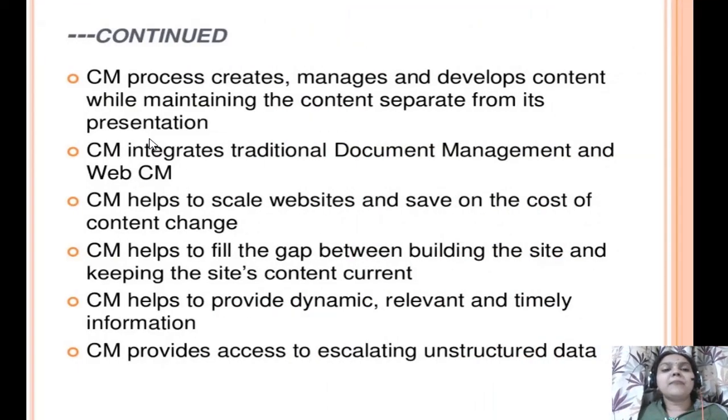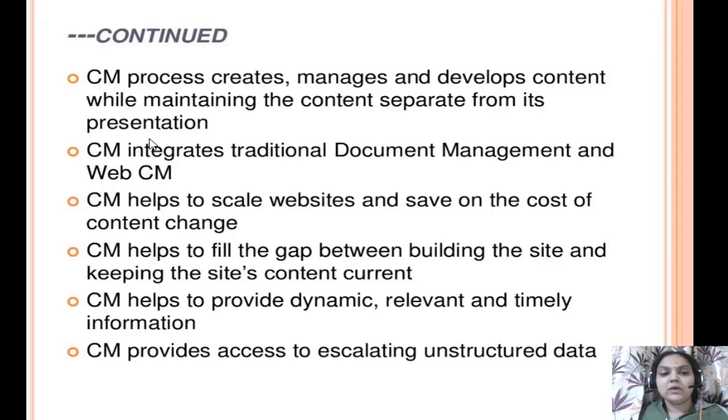So the content management process has three different stages: create, then manage, and then develop. These are the three separate ways of doing things. Content management can be done in two different ways. The traditional way was there, and the current web, internet way is also there. In the traditional way, we have to present and preserve the documents. But nowadays, since we are becoming paperless, we are not using any documents. We are creating all the web content, where an ample amount of data can be stored at a single instant of time.